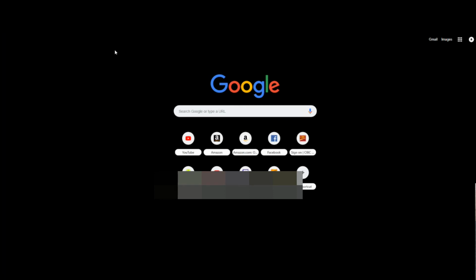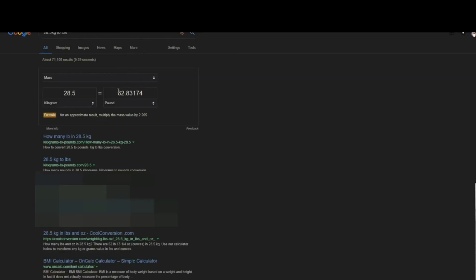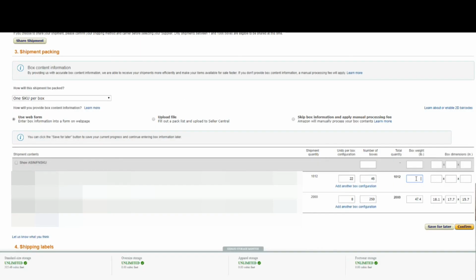So we're going to just do this 28. It's very easy. Just plunk it into Google and it will tell you what it is. Then just copy that and put it in here. Dimensions. Now this is length, width, height, so make sure you do it in the right order.